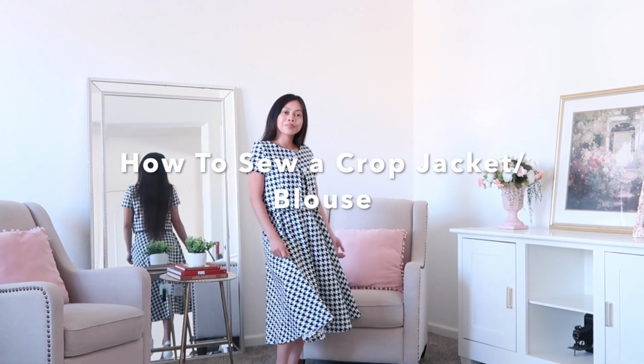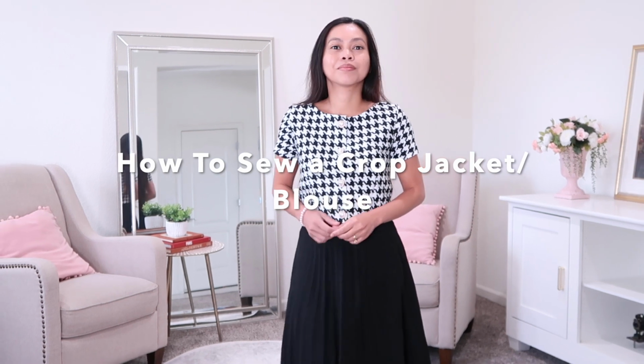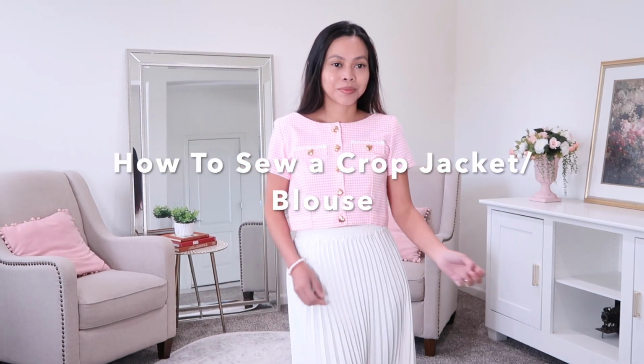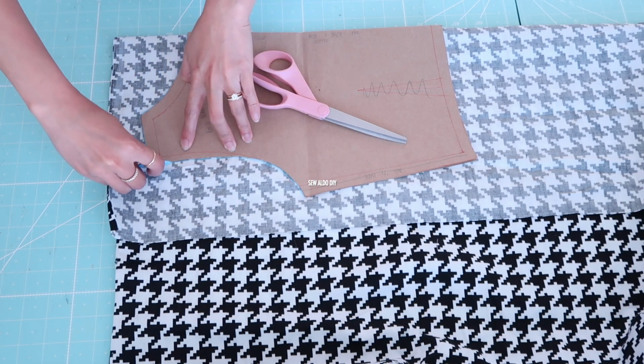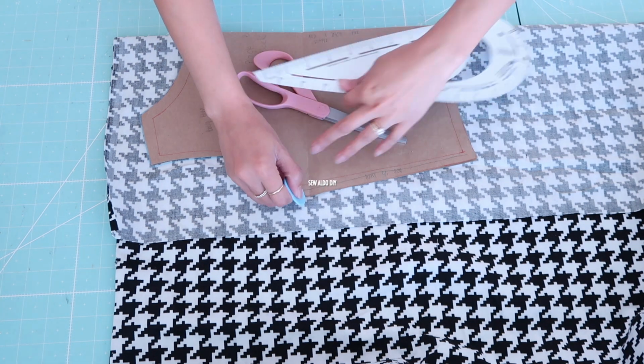In today's tutorial, I'm going to show you how I made this crop jacket. So if you want to see how, then keep on watching. I will be using my basic bodice blocks for this. I'm just going to slightly modify it.